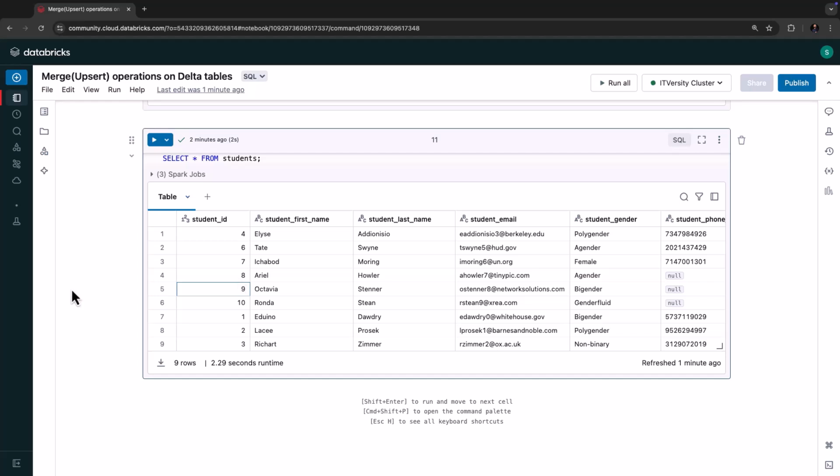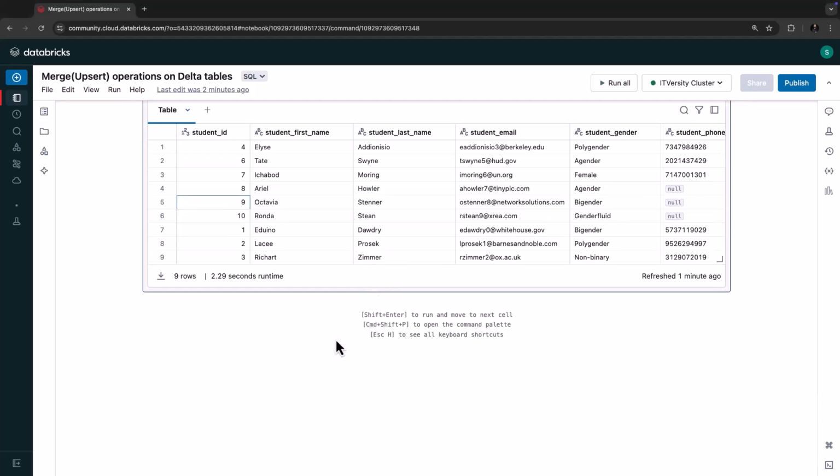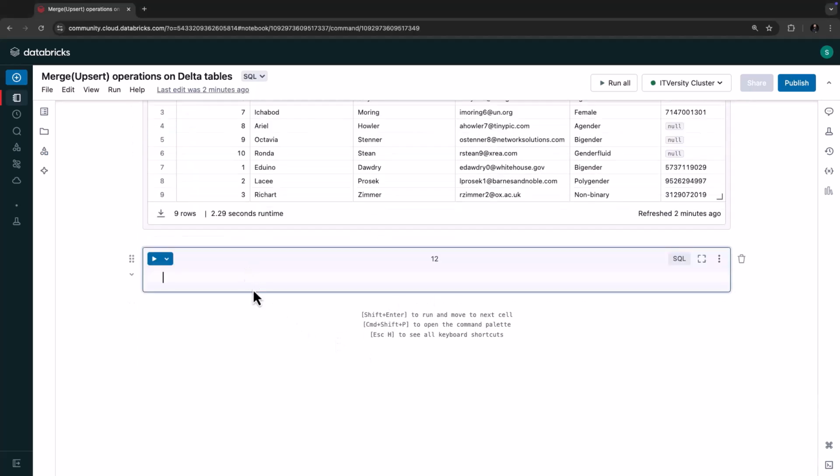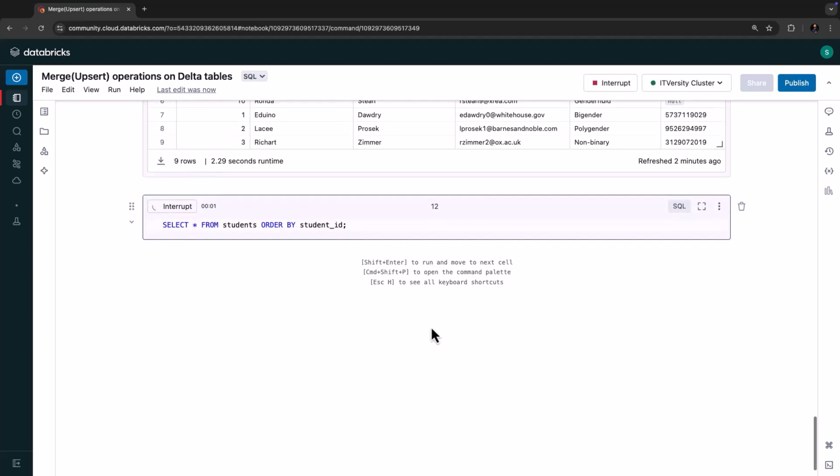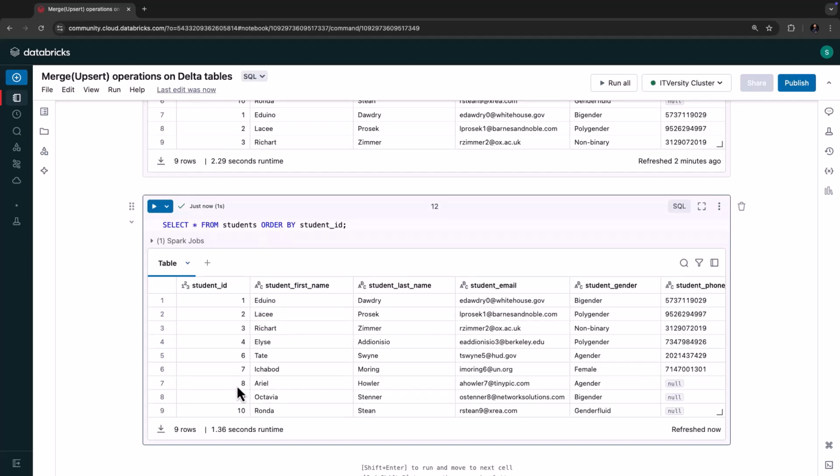And this is very powerful because in real-life scenarios, we are going to see a lot of incoming data, and you might want to perform this. We can also sort this output just to see that. I'm going to say select star from students order by student ID. Just to sort it, I'm going to run it. Same result, but sorted, so we can see 1, 2, 3, 4, 6, 7, 8, 9, 10. No 5 there, right?